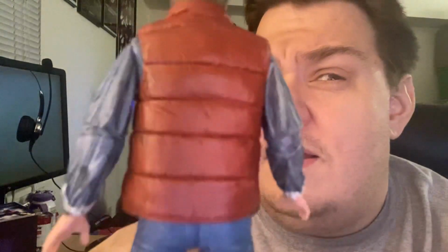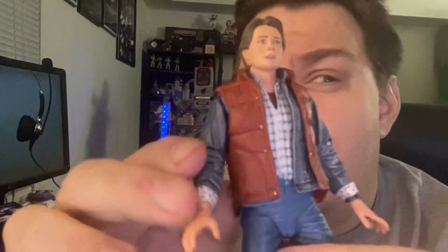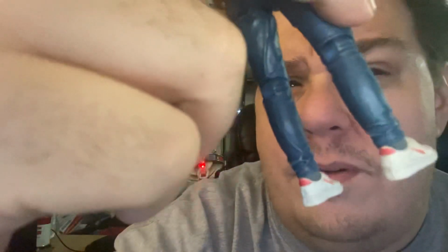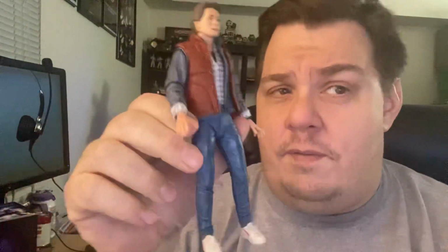Put the other head back on. I mean, there's so much you can do with this. They got the lines, the wrinkles from his little down vest. Jeans. Other than the sneakers, and for the most part the sneakers are pretty good, the jeans definitely knocked it out of the park with this one, guys. Now, with that being said, we're moving on to the next one, guys.